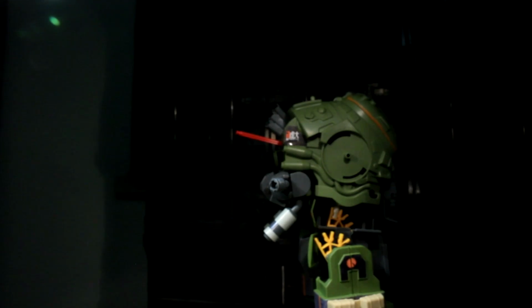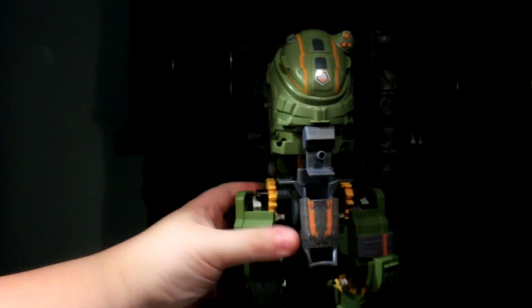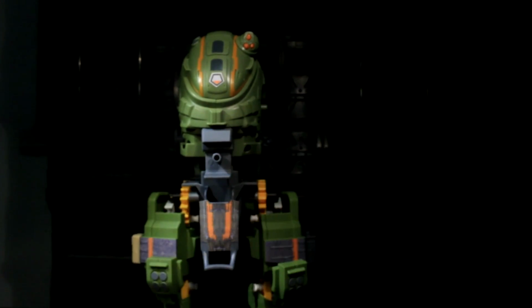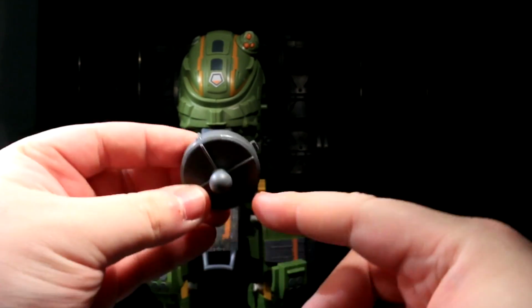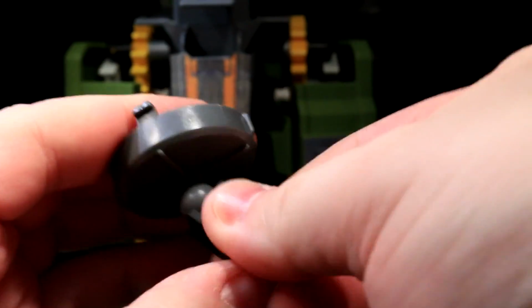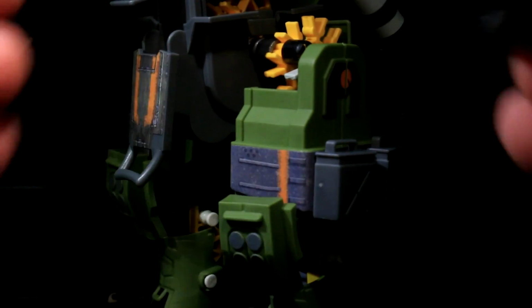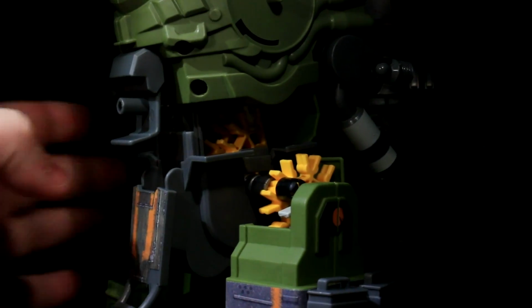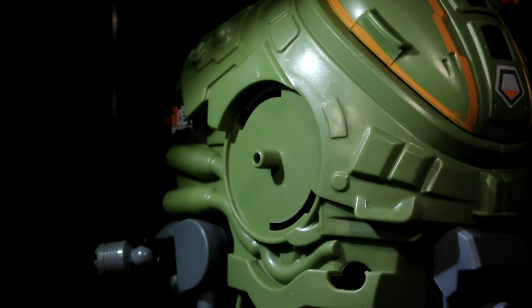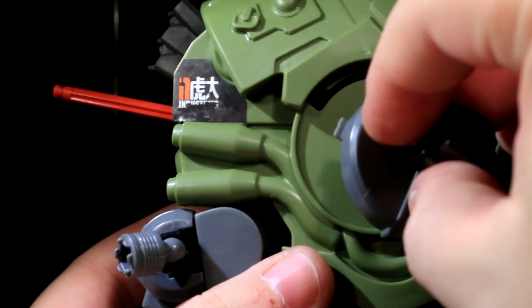There are a few more bits and bobs here we need to put together before we are ready to assemble arms, ladies and gentlemen. Fistfuls of pieces. Also need some of my K'Nex parts, because there's big-ass ball socket joints going on here. Let's get this up in your face. We're just gonna shove this on. And then to get this in here, there's a little kind of hooked track assembly. Like there's a thing to clip this into and then rotate it in, kind of to lock it in place.